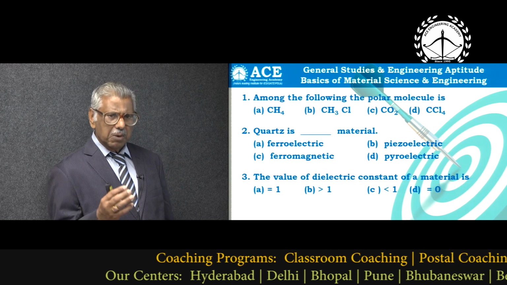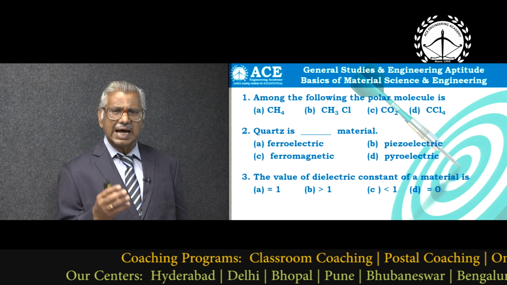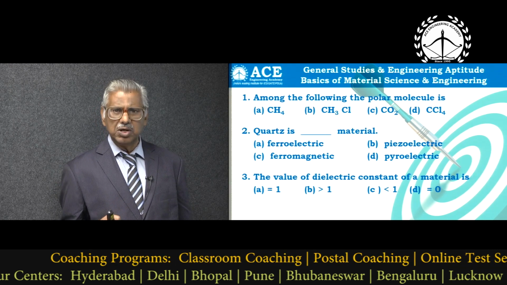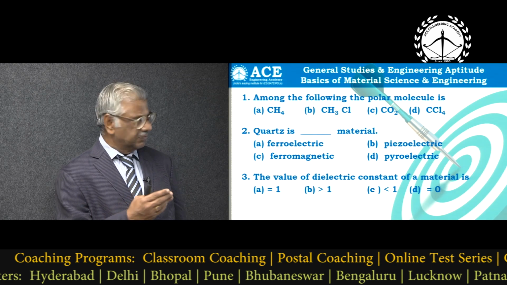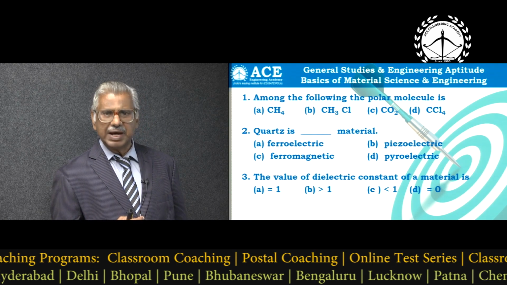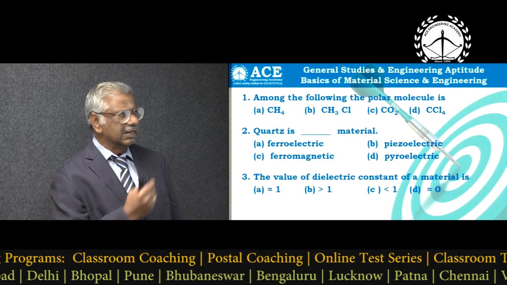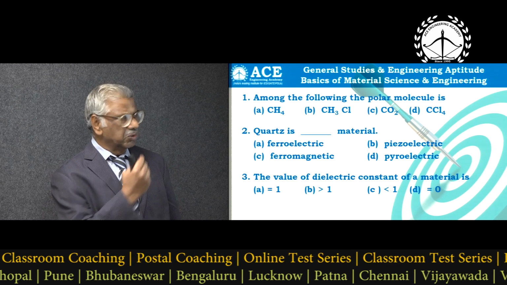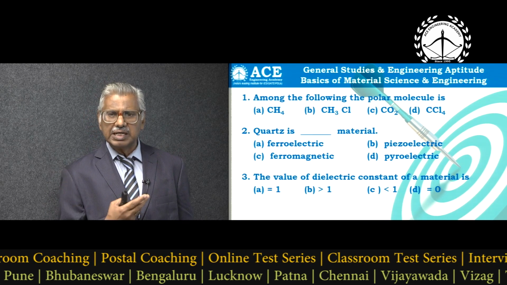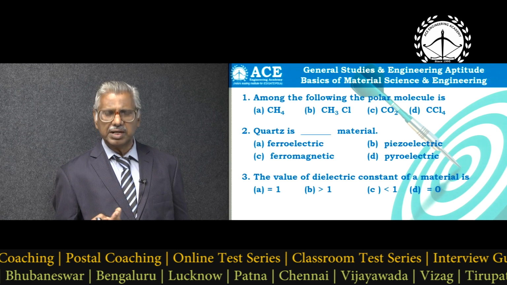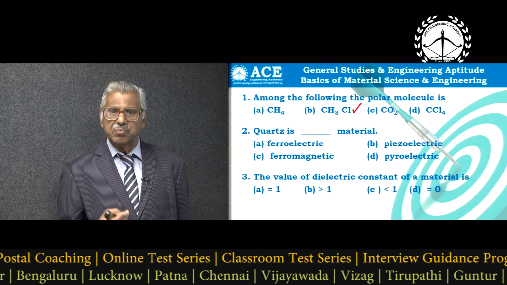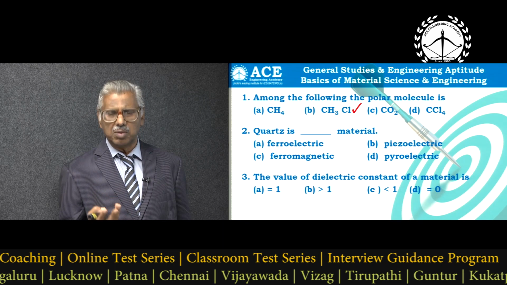So you know, a polar molecule is one with an asymmetrical arrangement of atoms, while a non-polar one has a symmetric arrangement. So if you look at these four all given to you, whether methane CH4 or CO2 or CCl4, you have a symmetrical arrangement, so they are not polar actually. Therefore, if you look at the B CCl, which is an asymmetric one, there is the polar molecule.